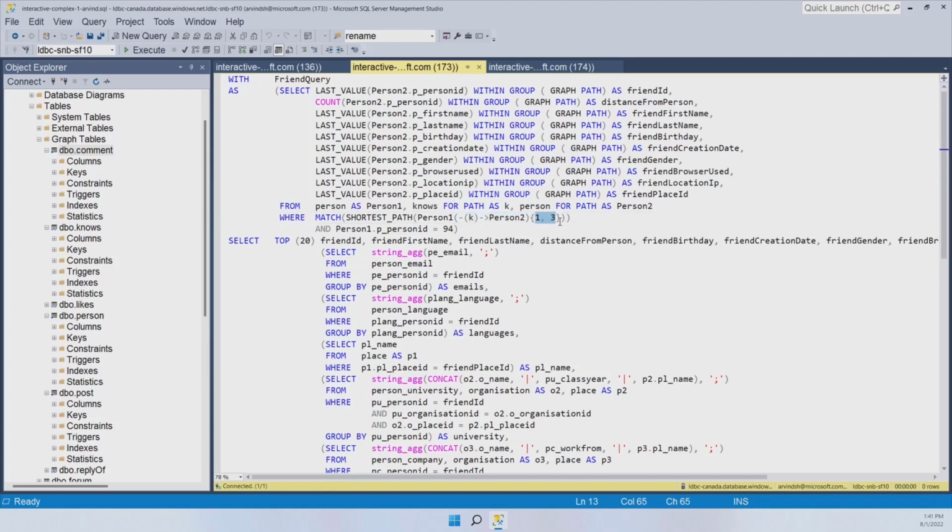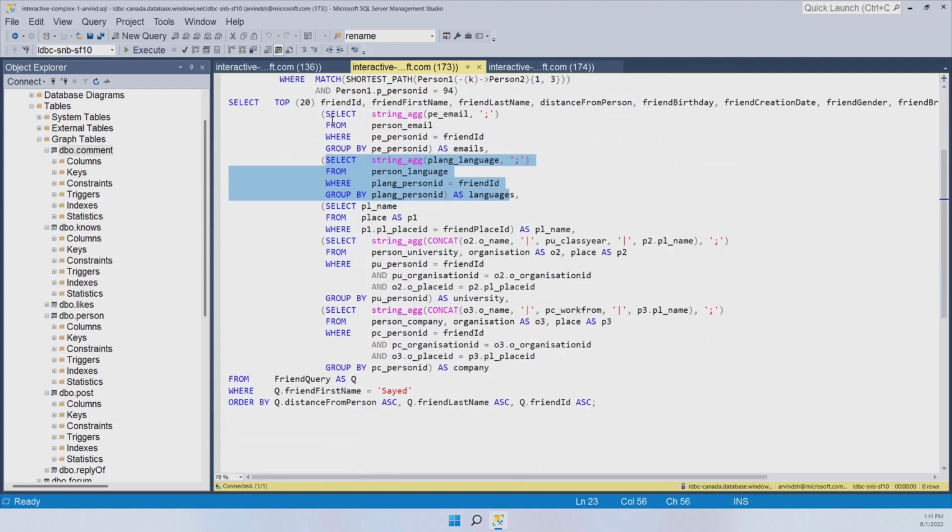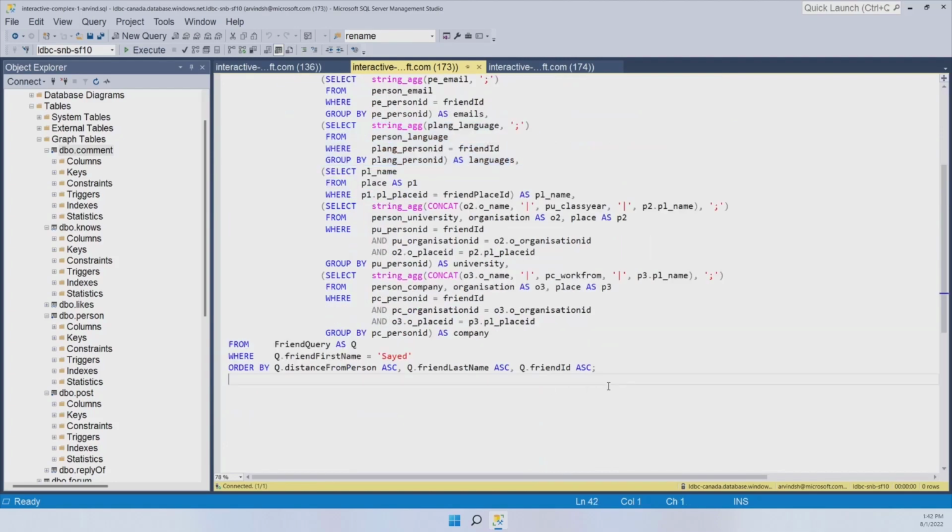So this syntax may initially look a little complicated, but once you get used to it, just keep in mind that this is a recursive part of the query. This is the recursive part of the query, this is the static part of the query, if you may, and then all of that is wrapped up in an outer match. You specify the start point of the search by using a regular predicate, and then the values that you want to retrieve are things like the contact details of that friend, the languages spoken by the friend, and so forth. All of those are regular subqueries that you are using to retrieve the final results from.